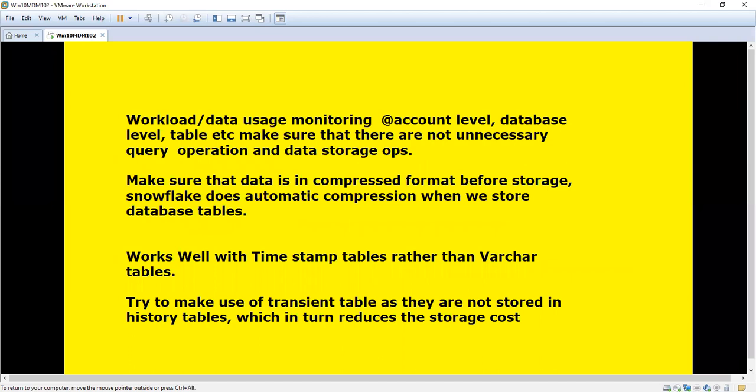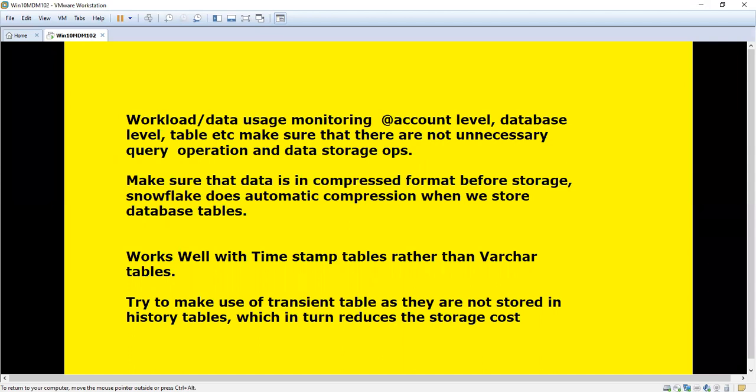And also we have to keep an eye on workload and data usage monitoring. We should know how much workload there is, either at account level, database level, table level, etc. And you have to make sure that unnecessary query operations and data storage operations are not happening. There is no need to issue unnecessary queries.